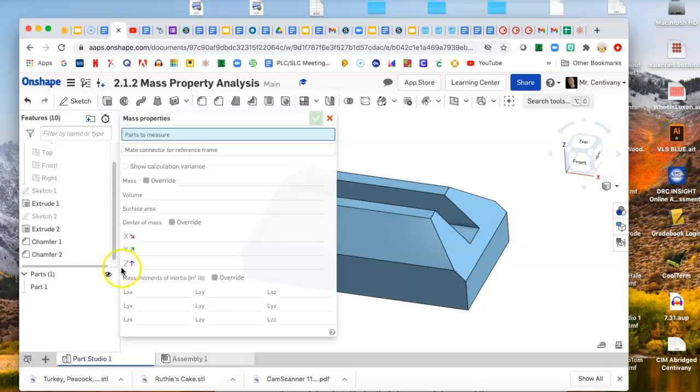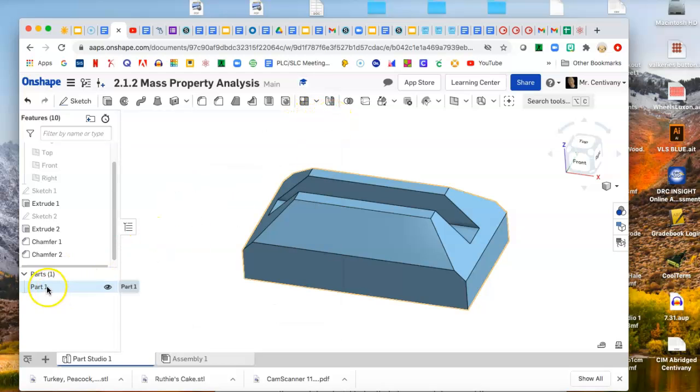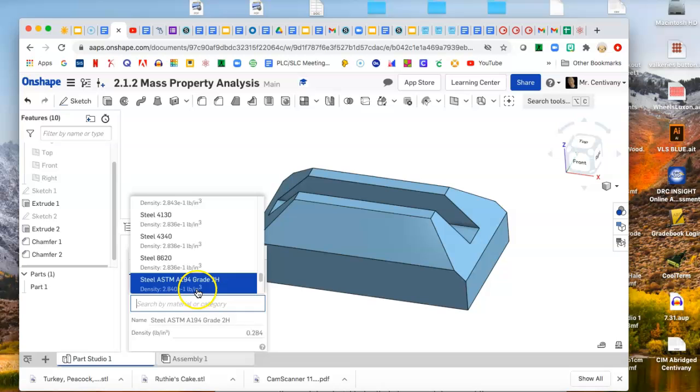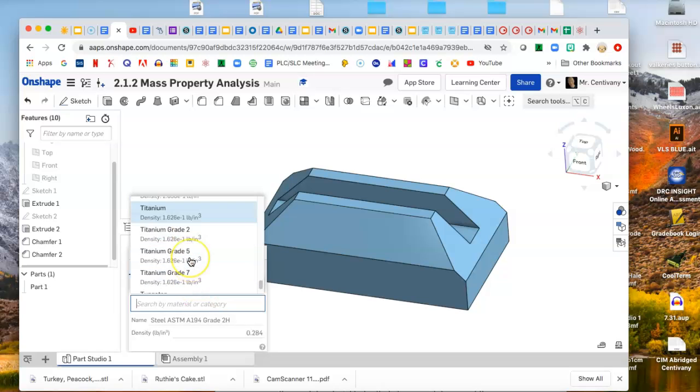Let's go ahead and change it to something that is way different. Come on. Oh, clicking on the wrong down caret. Titanium, I don't know. Wrought iron, zinc, zirconia.